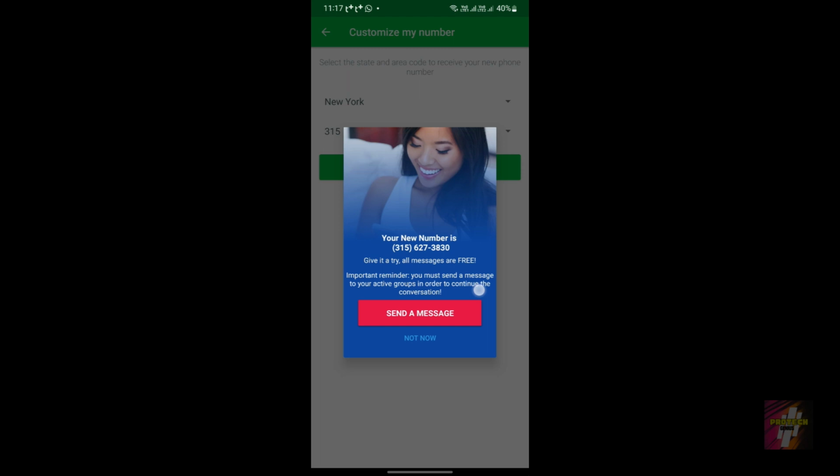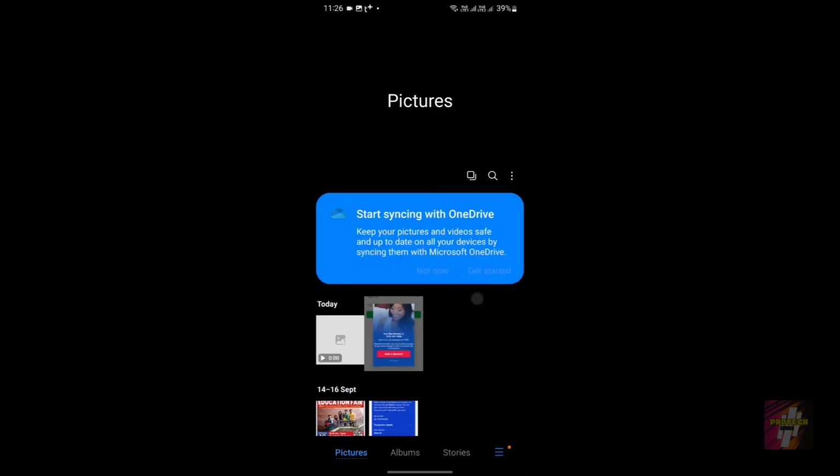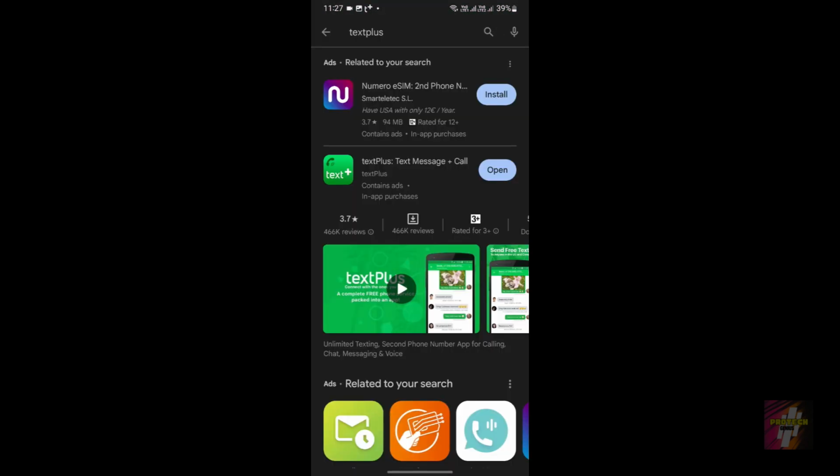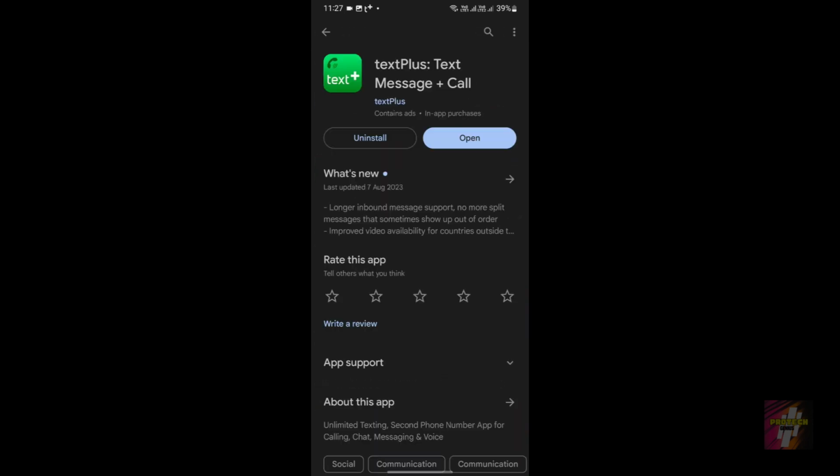This was my first try when making an account, and in my first try, I was able to successfully make an account and receive a number. For the folks who don't know about Textplus, Textplus enables the user to get a number, and it enables users to message and call others.